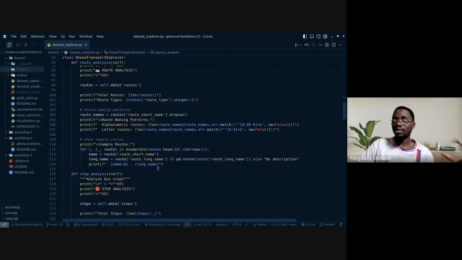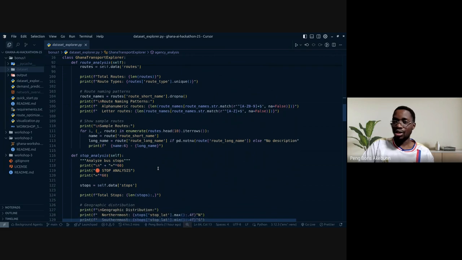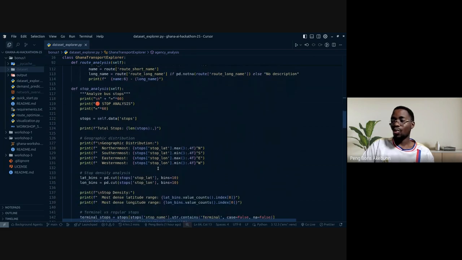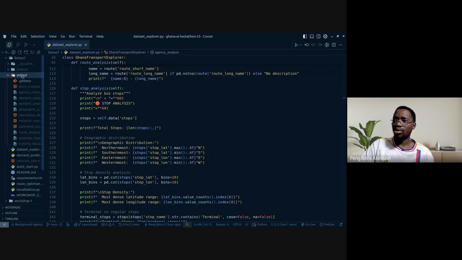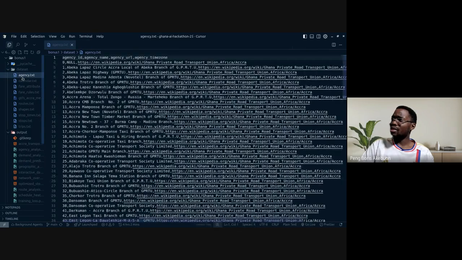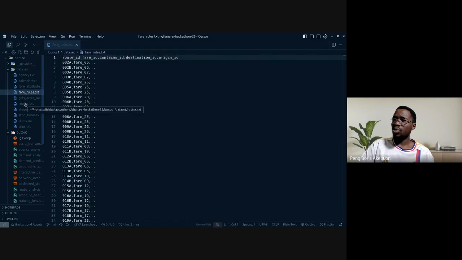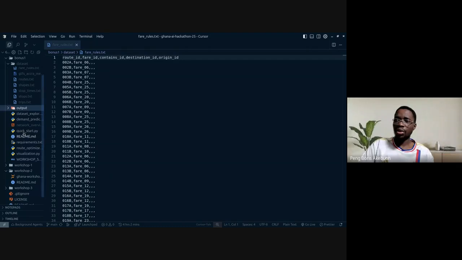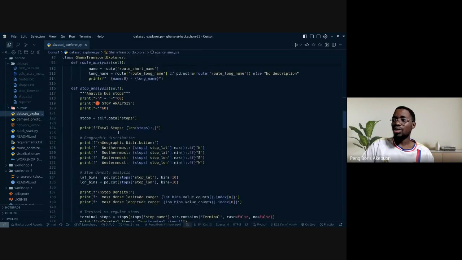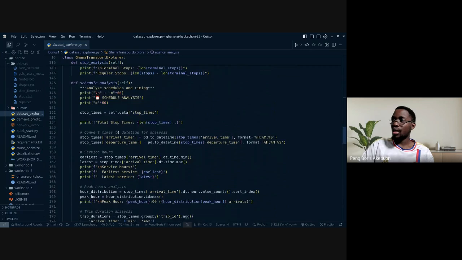So this is when you grab a dataset, you're trying to see what is in the dataset and what is missing. You can also analyze the dataset for missing values. I did not do that, but you can easily check that with pandas. I think there are very few null values. So maybe you want to check the dataset and see which fields actually have null values. It can help you know if there are fields that are critical for the model you're building, so you need to check those fields.